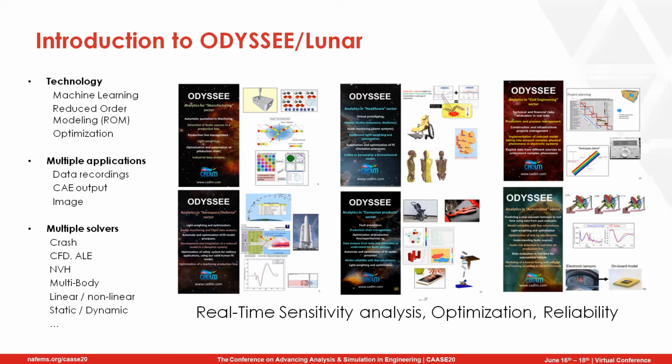We have applications at the top left in tooling and machining and fault detection. Bottom left, the direct data recordings of Ariane 5. We have applications in the middle top for healthcare, a lot of biomedical, biomechanic applications, bottom middle, consumer products, any arbitrary consumer product, top right, civil engineering, and bottom right, automotive and engineering, and crash engineering.